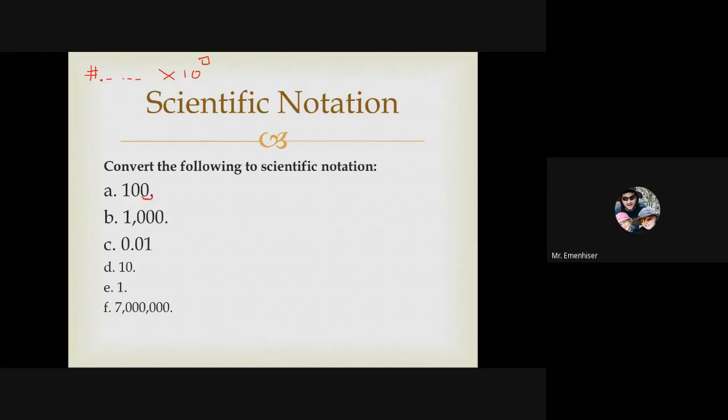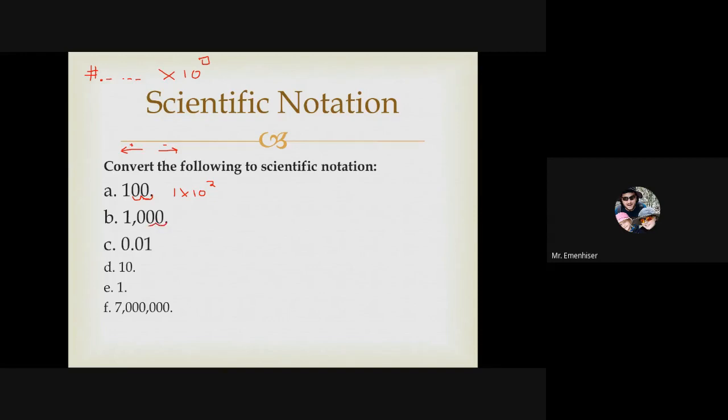So we have to move it. So we're going to move it 1, 2 places. So 1 times 10 to the 2. Okay, so it's a 1 because this is a 1 here, and it's times 10 to the 2. It's always times 10 because it's scientific notation. We're always going to multiply by 10. And then we move the decimal place 2 times to the right. So when you move the decimal to the right, in this case, it's positive, and the left is negative. So in this case, it's backwards from the other one. Okay, but I know that this is a positive exponent because 100 is a large number, and large numbers have positive exponents because you're multiplying by 10 over and over again. It's going to be a big number. Now let's try this one.